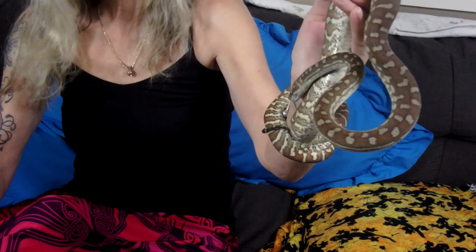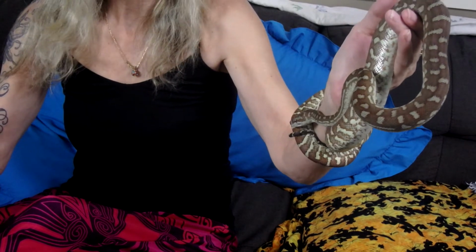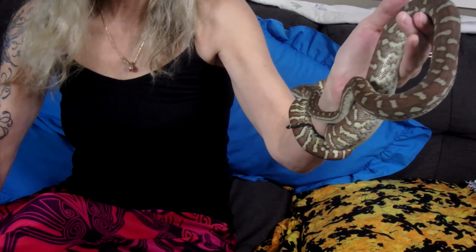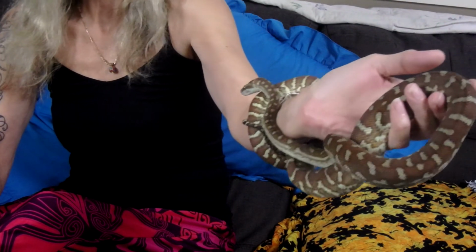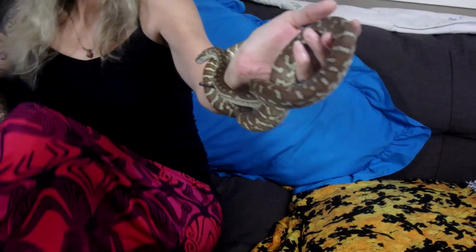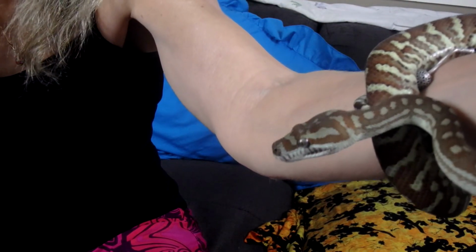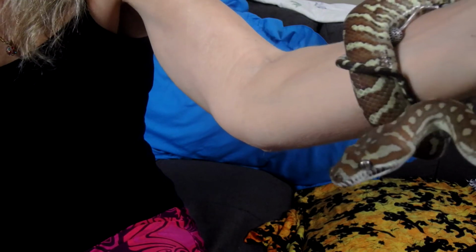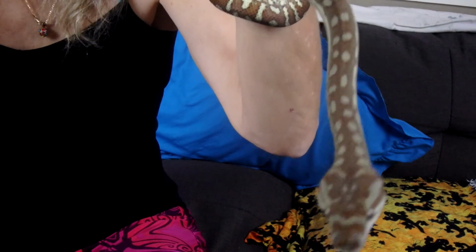So, keeping it at a minimum, because as her confidence grows, then all those things really won't come into play so much. And I want the experience for her to be enjoyable and not something that she's afraid of at all. So, you try and keep your movements as slow as possible. And I will just bring her up so you can see her little head. Okay, she bites me. But there she is, guys.